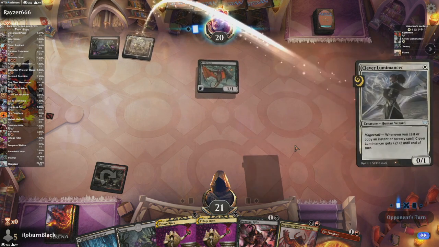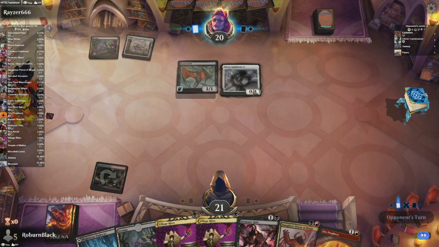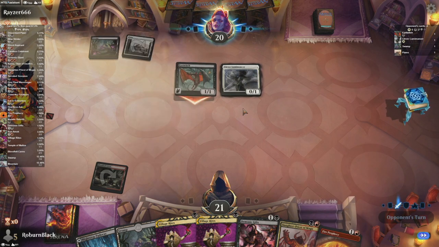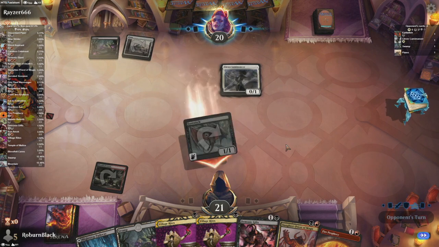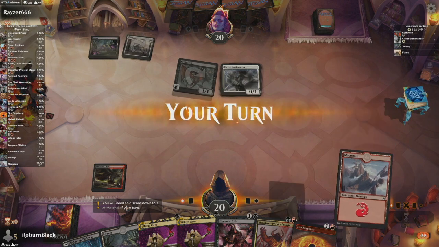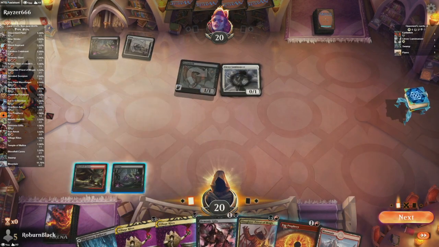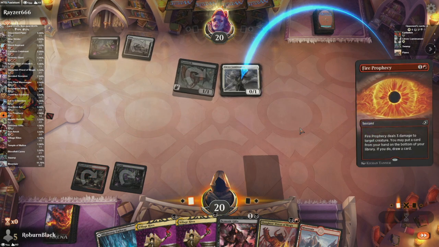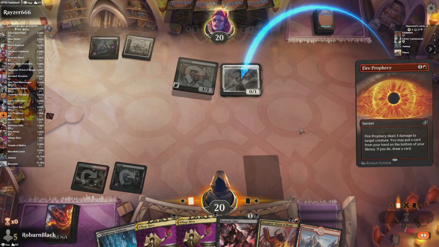Let's see. Nice one, Lord Drakewater. Yeah, definitely going to use Fire Prophecy and Village Rites on Clever Lumimancer here. We do not need her getting big, big, big. So let's do that. Okay, let's Fire Prophecy her out of there. Even if he hits a trigger, it's only going to trigger one time, and it's still going to do 3 damage.